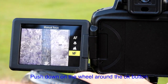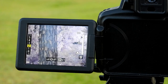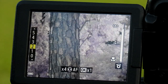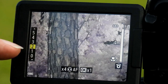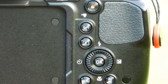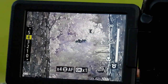You're going to push down on the OK button and you're going to see your focus modes here. Go down to manual focus and hit OK. Then you're going to see this little graph pop up over here. This graph on the side — you can turn it up or down by pushing up or down on the same little wheel here, pushing up or down on the OK button, and that will give you a white outline on things when you focus.